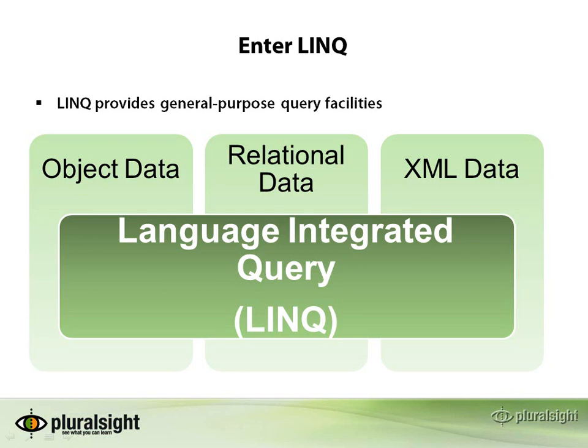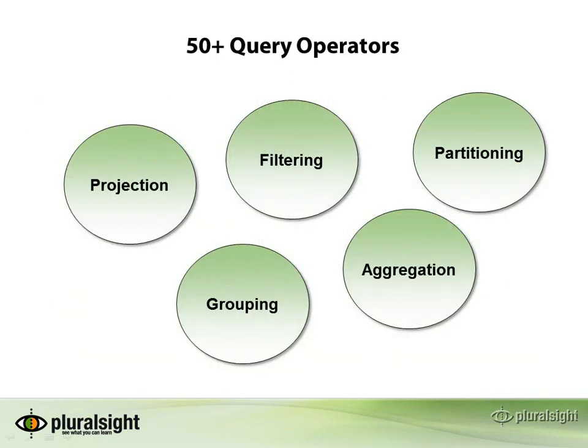LINQ is a technology that gives you the ability to query data from the C# language. And by data, I mean you can query objects that are in memory on the heap, objects you've persisted into a database, objects behind web services, objects in XML, objects anywhere there is a LINQ provider. And every application needs to query data, even if the query is only sorting some existing objects you already have on hand. To do this, LINQ provides over 50 query operators that you can use.